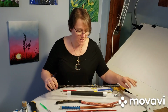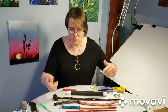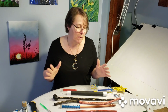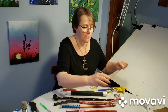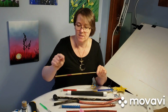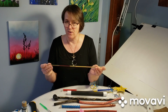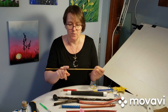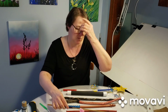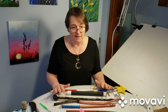And then the wizard wands with the glue gun to do the details. Again, with either the bamboo or the branch with different paints. If you don't have paint, you can decorate them with Sharpie or with the Crayola. So this was done with the Crayola. This was done with the Sharpie. And it's fine. It'll stay on there. Either with the wood or with the bamboo stick, you can decorate them. If you don't have paint, you can decorate them with the Sharpies or the Crayola paint marker. Okay, I think that's it.